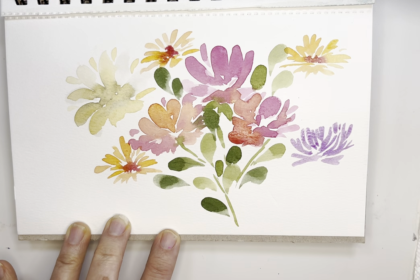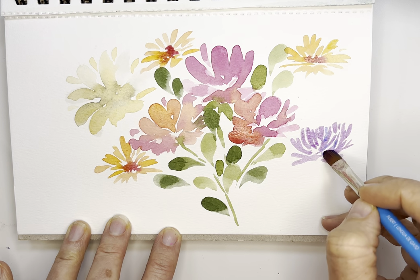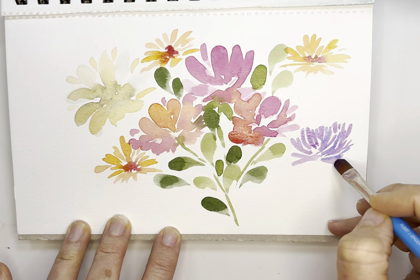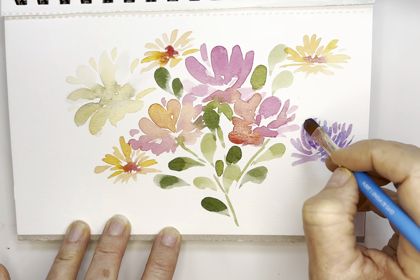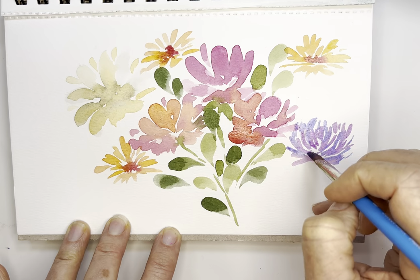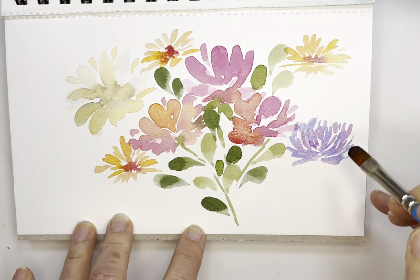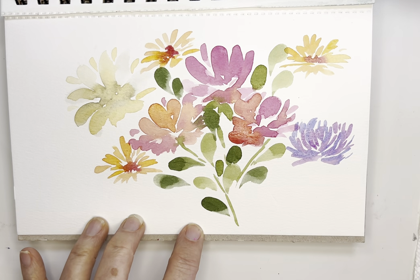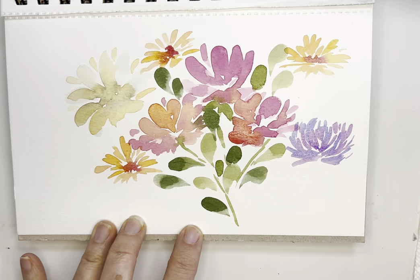And I might add in a tiny bit of blue to that just to make a deeper purple. Now see here, I might struggle a little bit because I feel like I have to work a little bit harder to get those thin lines, but that's okay. It's just, you know, I'm not quite used to using this brush.